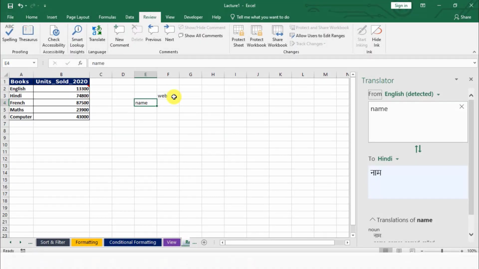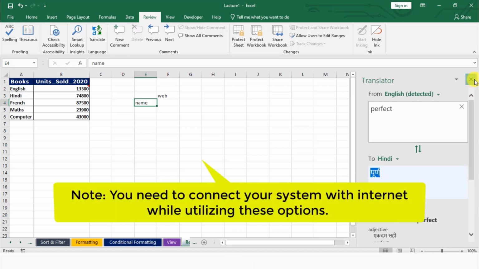And after clicking on install, you will see this window of translator. And from here, you can choose any language. I just want to choose Hindi, and enter. You can see the Hindi meaning of this particular word. So this is how you can also use your Excel as a translator for you.